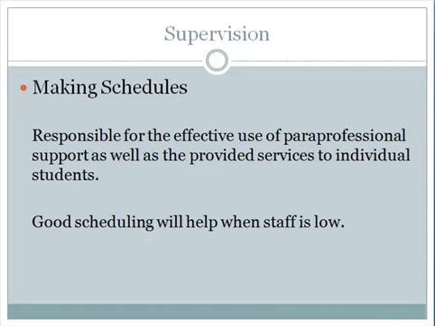And if it says that they are going to get such and such service in their IEP, to make sure that that is happening by allocating the resources that you have, including your paraprofessional staff. Good scheduling will help you also when staff is low, and what I mean by that is, people get sick, people call off. In strong districts, they will be able to provide you with substitute teachers for those paraprofessionals.